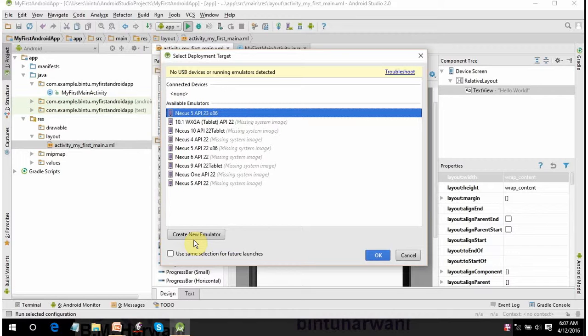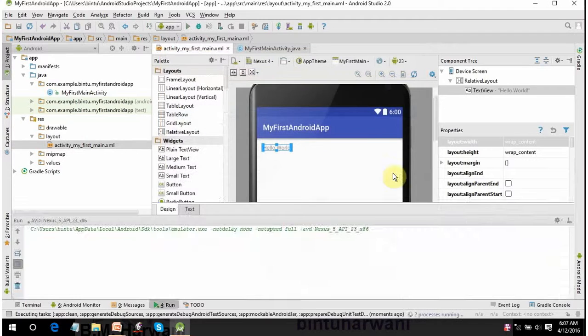If your app works perfectly on your emulator, obviously it will run perfectly on the device also. So these are the emulators that are provided. You can create more. This Nexus 5 API is already there, an active emulator. So I'll click this and click on the OK button. So my app will run on this Nexus 5 emulator.